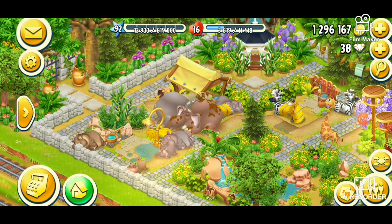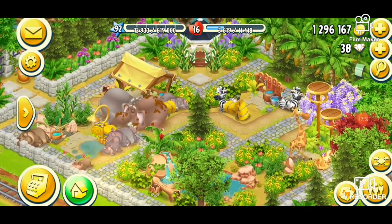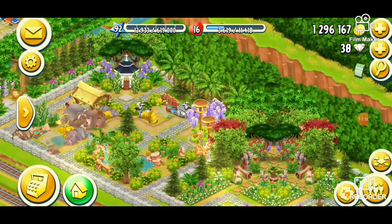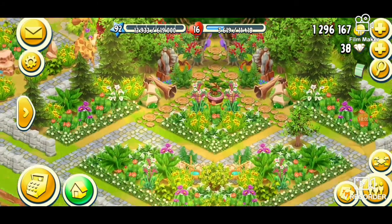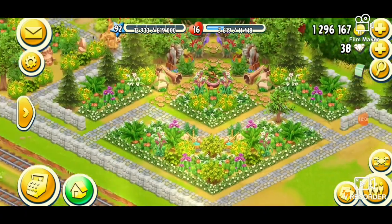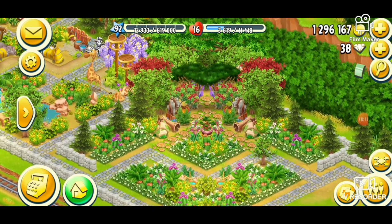Someone hasn't fed their animals, dear me. And then you come into the sanctuary, you make your way around, lovely, all the way through. And then I've got the gorilla design. As you can see, just on this corner, there's a little tree missing. You see, it matches the other side, but I've got to put that one in. So what I've done there is I've put the gorilla design right to the back.